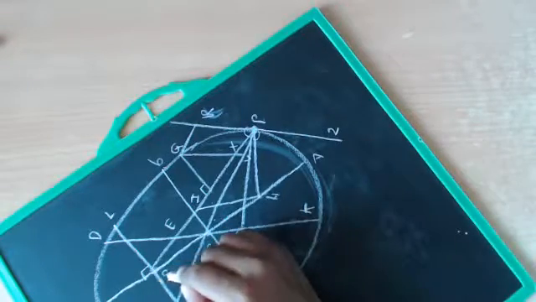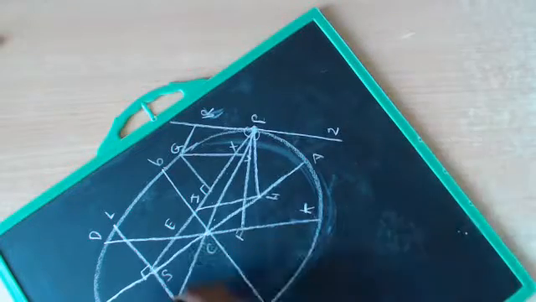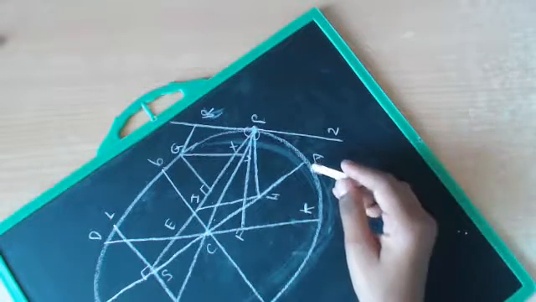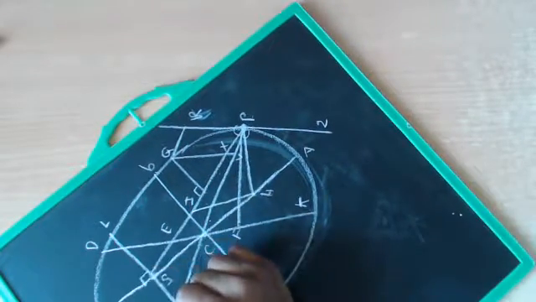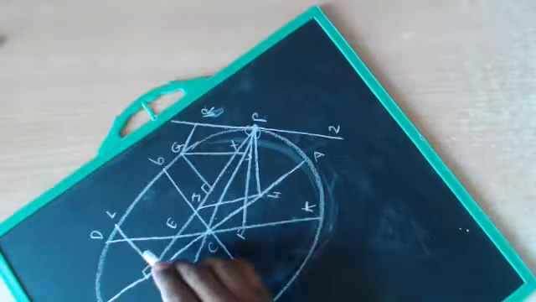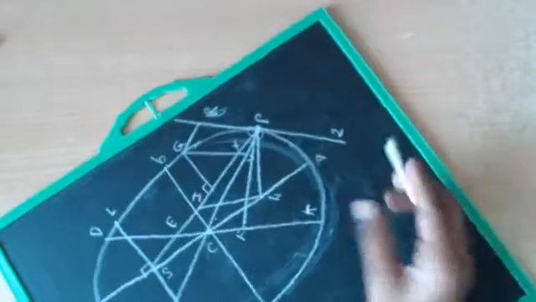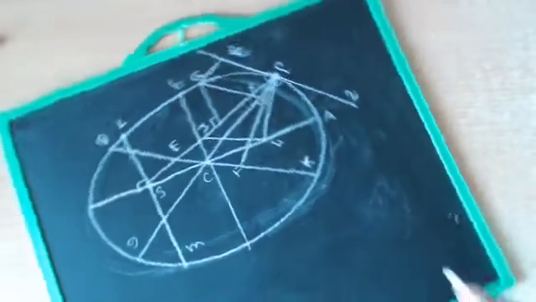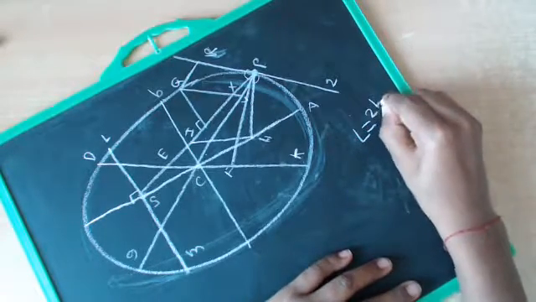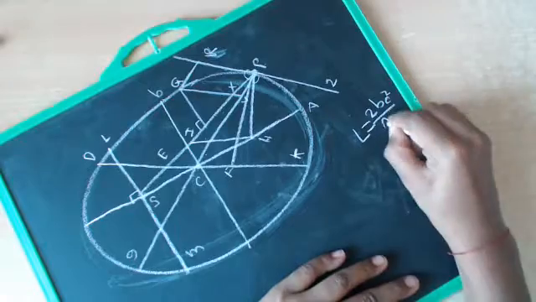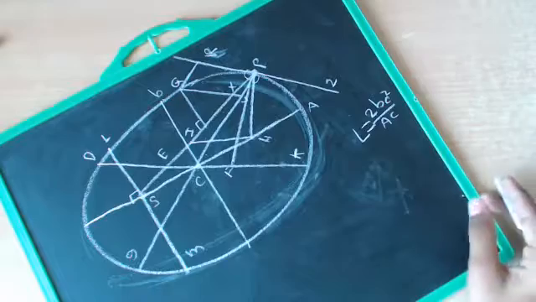And the properties are: S and H are the two foci equidistant from the center, and that's a property of ellipse. And the longest line passing through them is called major axis, and the shortest line passing through the center is called minor axis. And now a line passing through the focus is called latus rectum, and it is perpendicular to major axis. And latus rectum is equal to twice the square of half of minor axis divided by half of major axis, and it can be written as latus rectum is equal to 2BC squared by AC, and BC is half of minor axis and AC is half of major axis.